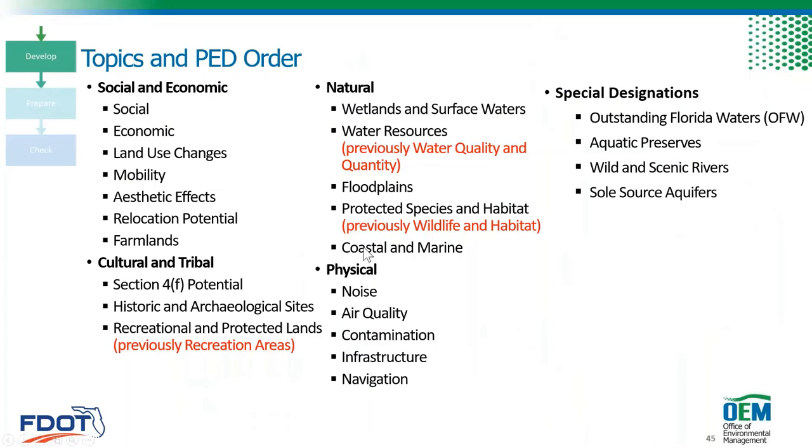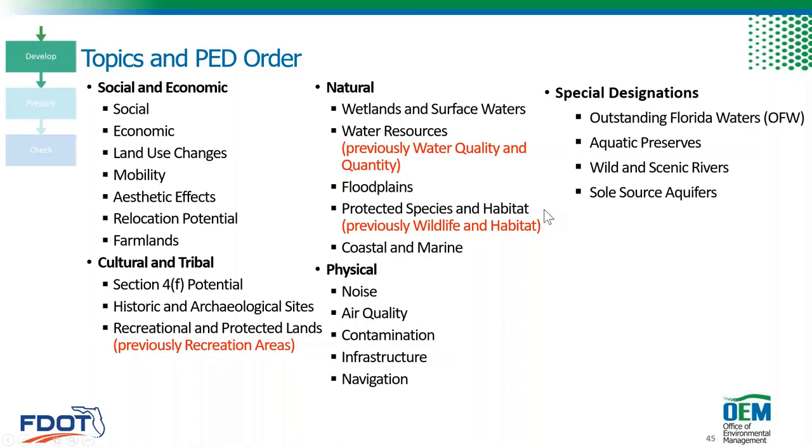This lists the topics that are on the PED, the basic outline. I've noted here in July, we updated the PD&E manual and some of the names changed. So if you do go through that CBT, you might see screenshots or discussions where something's called water resources. Well, now it's called water quality and quantity. These are basically name changes, but I just wanted to make you aware. These are the different topics, and these topics are also what are addressed in the ETAT review, so they comment on the ones under their jurisdiction, and then in PD&E we address it in even more detail.